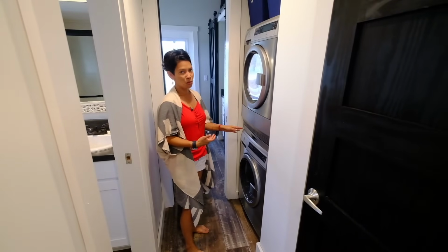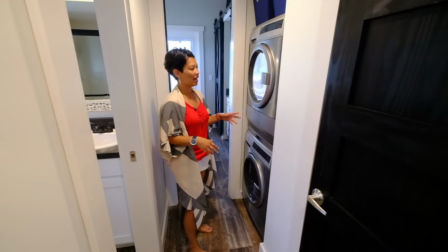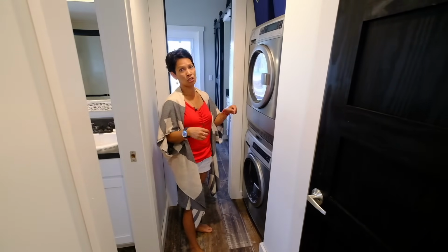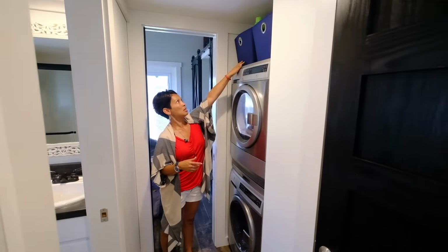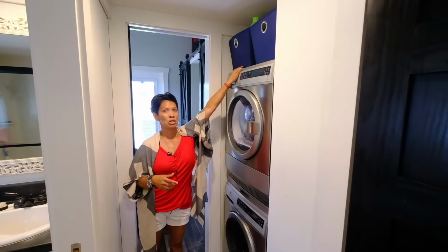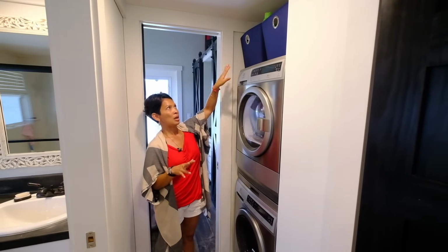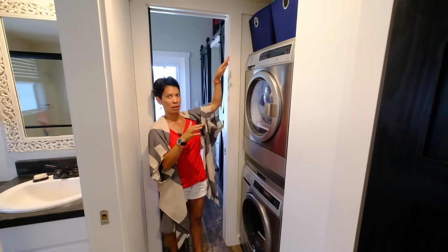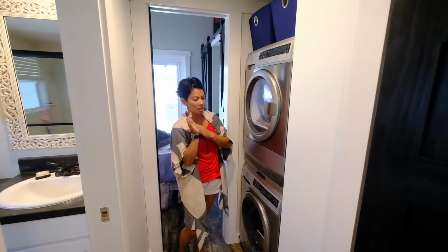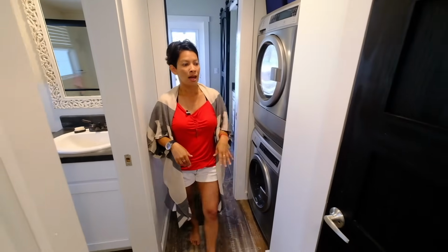I don't have a hamper. I just put everything in the wash machine, and these days, if it's mixed, it's mixed, and it's okay. I take out a lot of my clothes and just hang dry them. I use this space here with these containers to put my laundry detergent, my toilet paper, my paper towels, and it's a nice, neat way to tuck things away, and then I can just pull it down, get what I want, and put it back up there. So this is an area that I use very often. I'm always going back and forth.